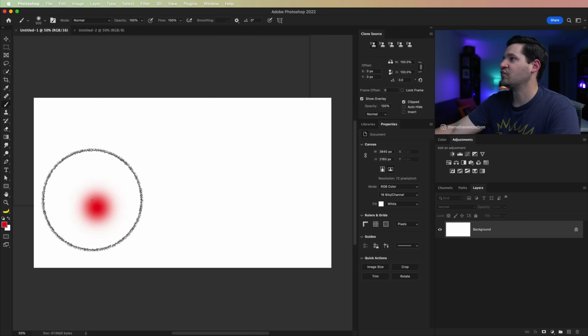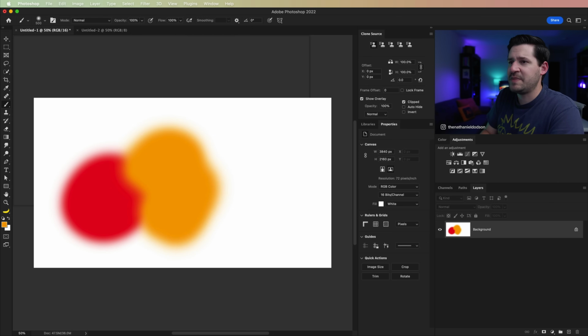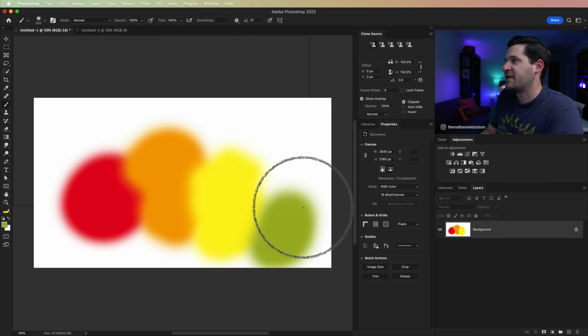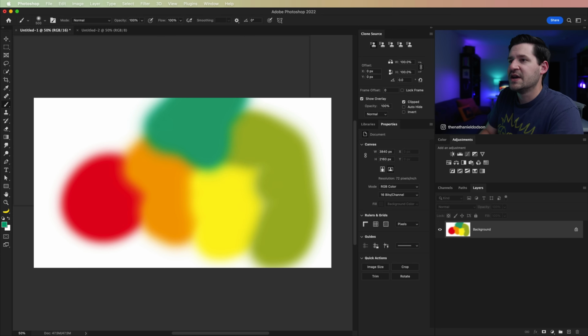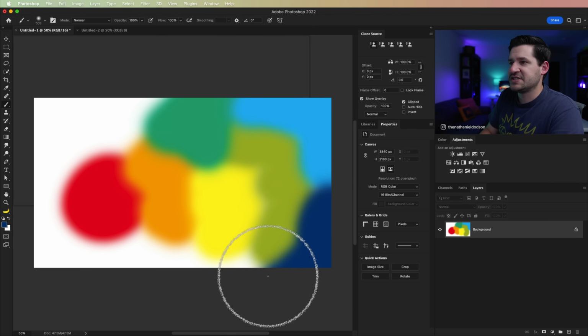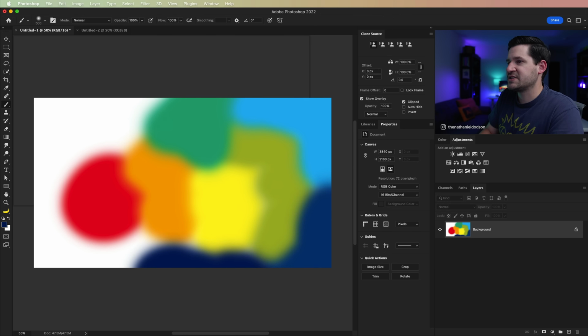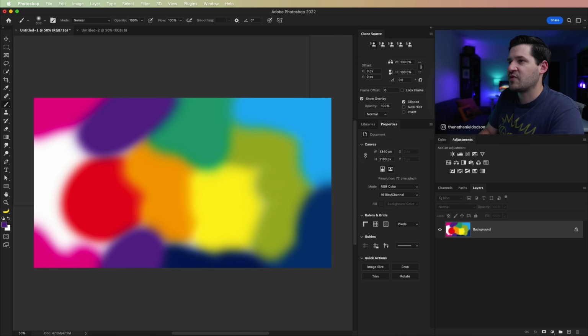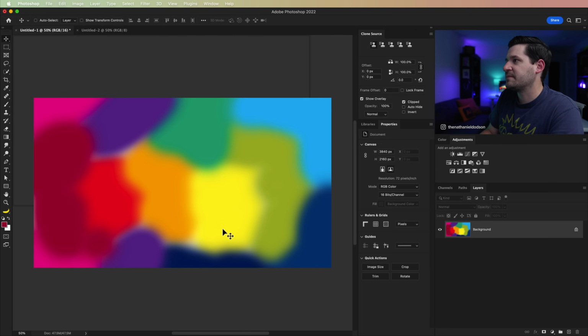So I'm gonna start with a nice red, and I'm just gonna come through and just paint a bunch of different colors. Maybe I'll do something kind of along the lines of the whole Roy G. Biv nonsense. And just see what I can create. Well, that's green. Let's go with yellow. And let's see what we can get here in terms of creating something that looks kind of interesting. All right, it's just a big blob of colors.